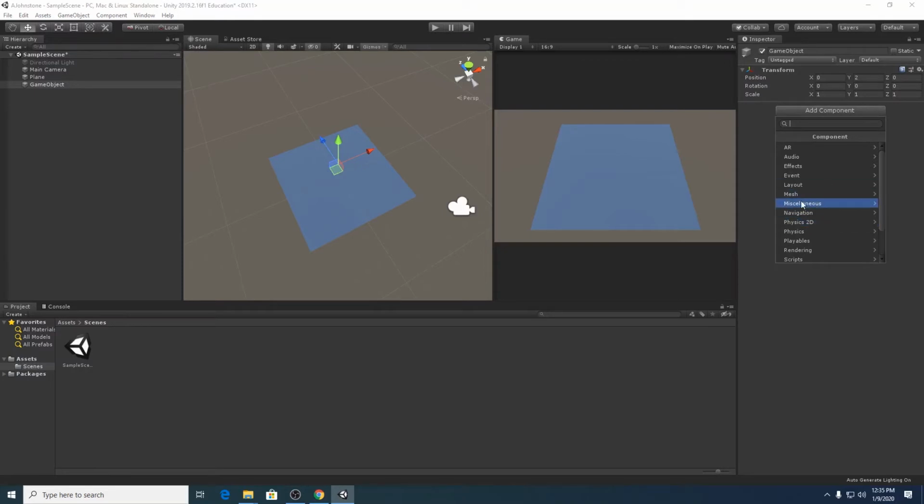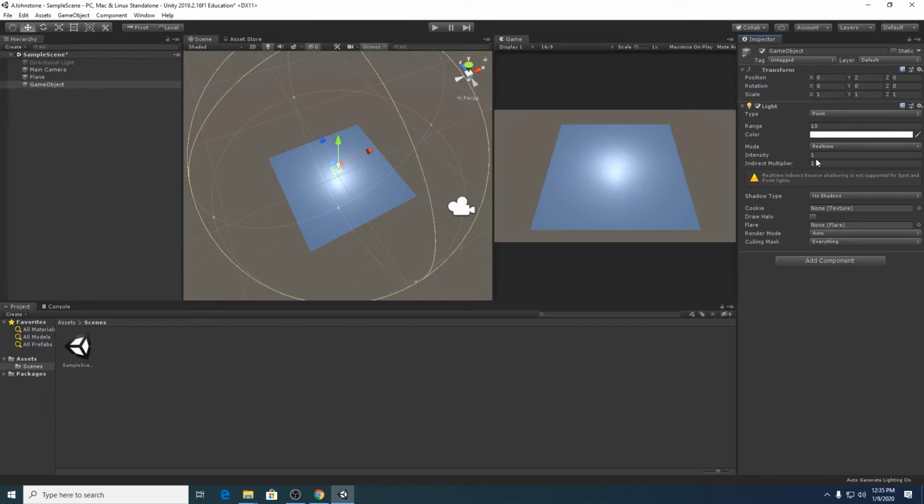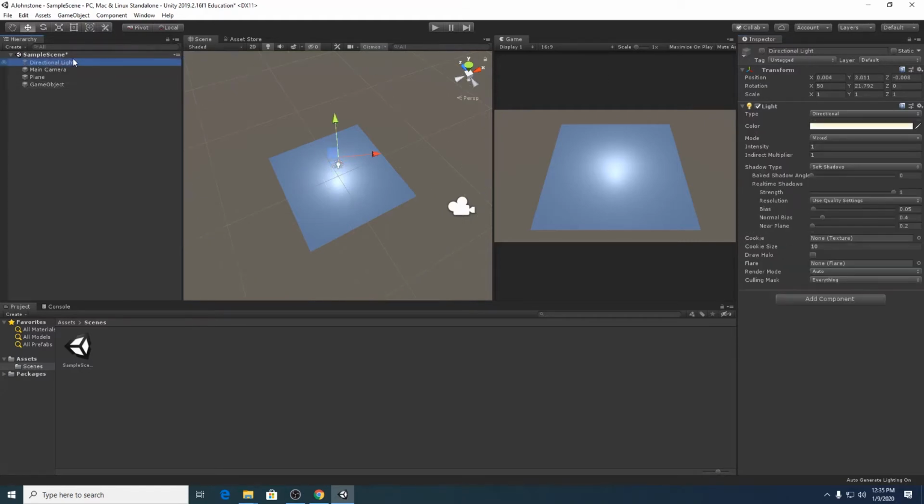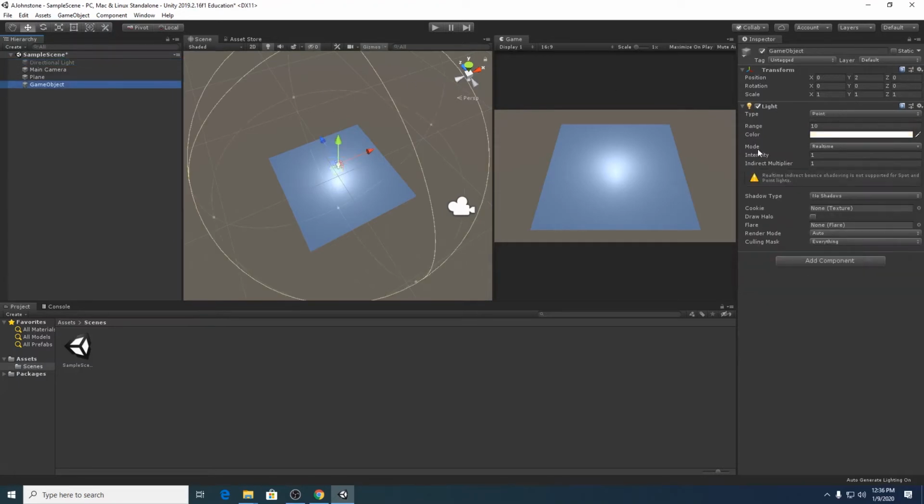So tons of stuff. I can make this game object do tons of different things. I'm going to search for light and give it a simple light component. And now it behaves almost exactly the same as my directional light. It's not behaving the same because these settings are different, but functionally it is a duplicate of that object.